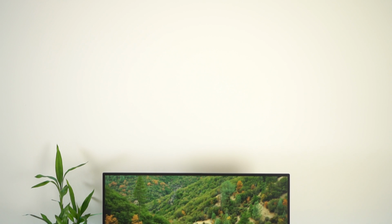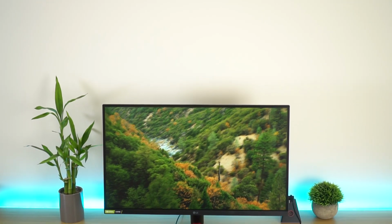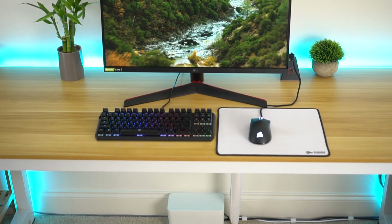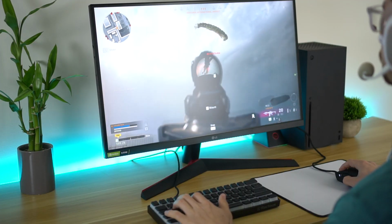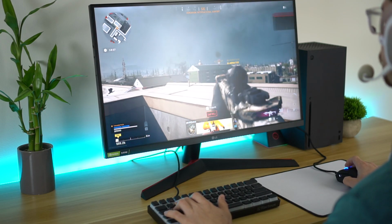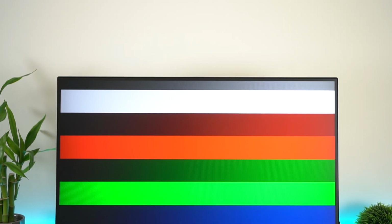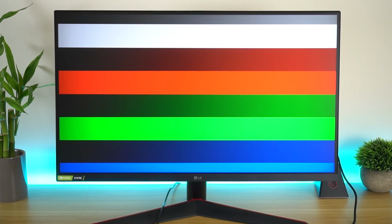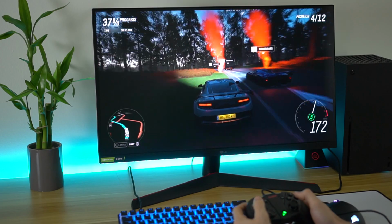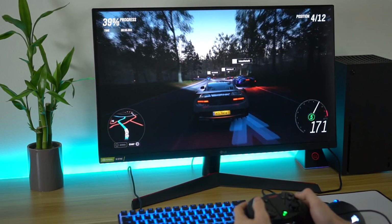Now this monitor also hits 99% of the sRGB color space, which is really awesome to see on this monitor. So you can legitimately go from straight gaming into some video editing or photo editing. Obviously, we're not talking like a super insane color accurate monitor from BenQ, but if you're just editing some pictures or doing some color grading for YouTube, this thing will work great for you. And this also comes pre-calibrated from LG like they do with most of their monitors, which is also another really good thing.